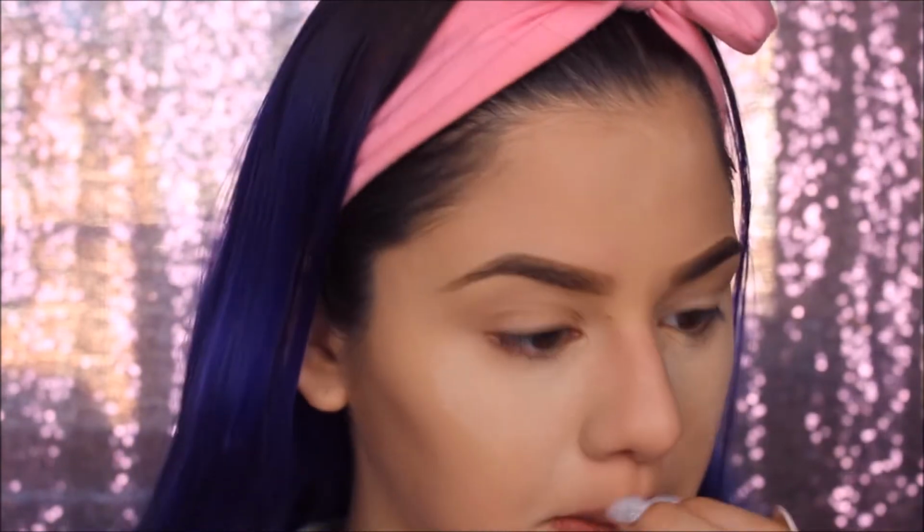Right. Now that we have our under eyes baking, I'm going to go ahead and do my brows. Okay, this just isn't working. So I'm going to finish my brows and I'm going to come back. Girl has some brows on. They are not the best. I think this one's a little sharper than that one, but that's fine.